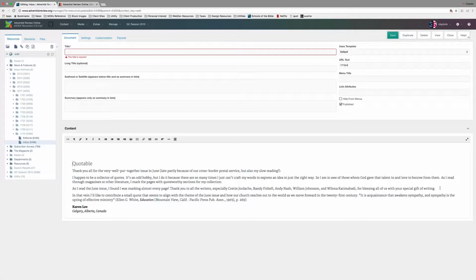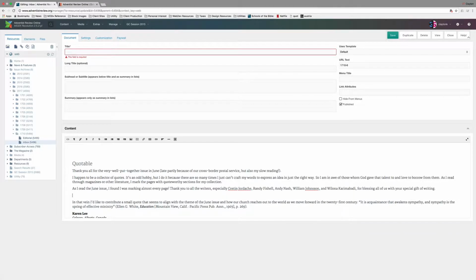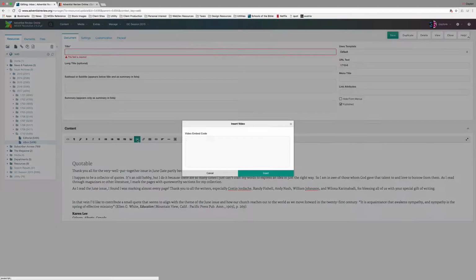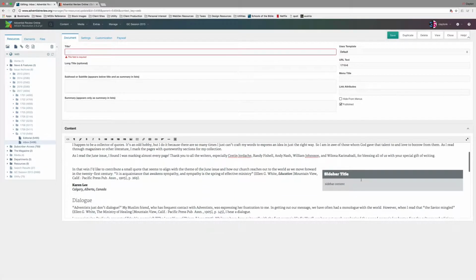So what I'm going to do instead is I'm going to send you an email containing a couple code snippets. And that will include a snippet for a sidebar. And then we're going to use this handy little embed tool, which will inject code directly into your source, so you're not actually going to have to view it. So you'll see this little code snippet in the email that I've sent, and you can simply paste it in here and click insert. You'll see it puts in your sidebar placeholder and you're ready to insert your content.